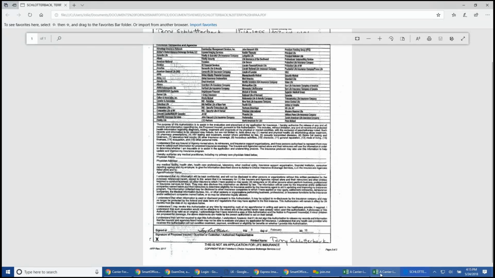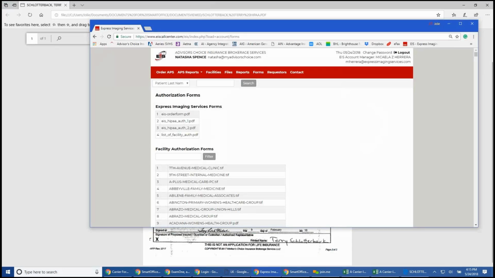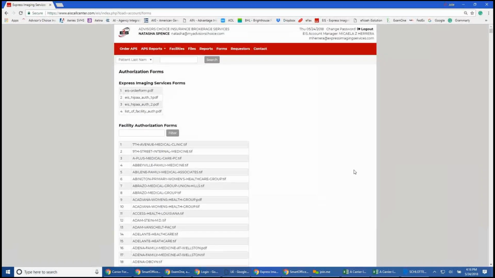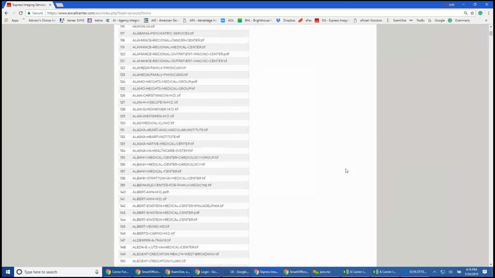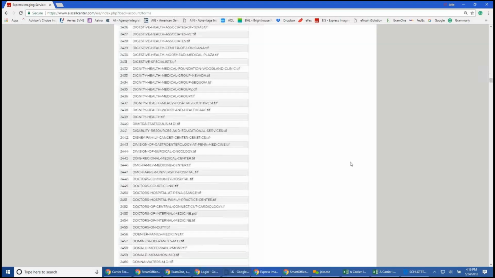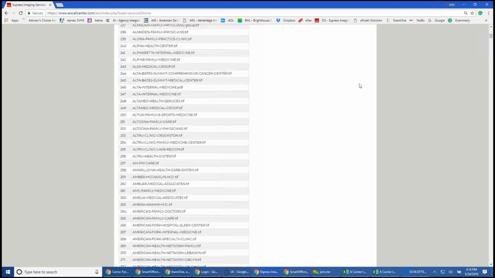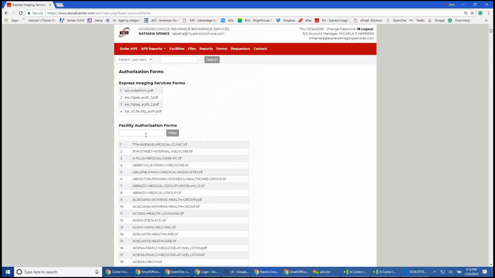So anytime that situation comes up and the carrier is asking, or the medical records facility, Express Imaging, in order to process the request, they need a special authorization. On the forms section of Express Imaging here, they have all the forms. And Kaiser is so big that, I mean, look at all these authorizations. We're only at C, so let me just back up a little bit. So you can type in Kaiser here, and Kaiser has tons of different facilities all over.